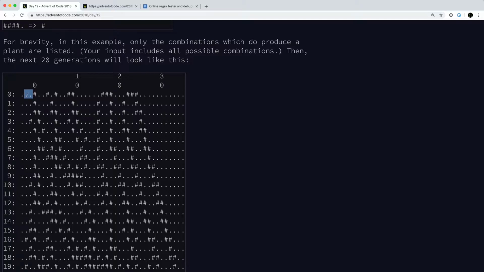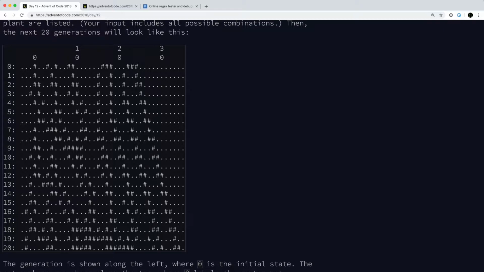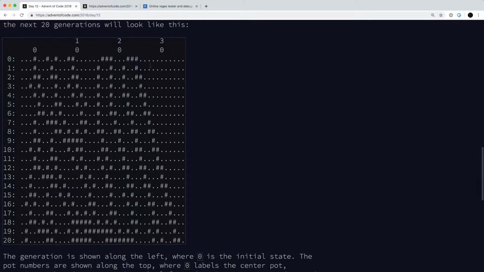because you can form additional nodes or additional pots to the left or to the right, and you might remove pots on the left. For example, here on generation 16, this -2 pot does have a plant in it, but then the next generation it doesn't. You might not want to be keeping track of that information forever and ever if you don't have a sustainable generation, if it collapses on itself and you end up keeping a bunch of dots, just keeping them around.